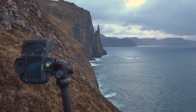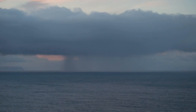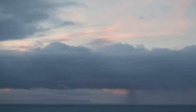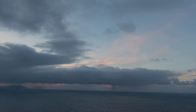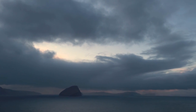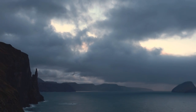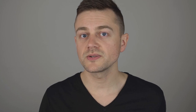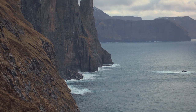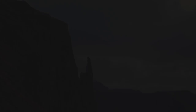I decided to find myself a good spot where I could have some foreground and use the shoreline as a leading line towards the cliff. I wanted the sun to rise just above the island in the background, but the weather in the Faroe Islands is extremely local and completely unpredictable. It can snow on one side of the tunnel and be clear sky on the other. Even though my three different weather apps predicted clear sky, we still got hit by a cloud of rain. But as they say in the Faroe Islands, if you are not satisfied with the weather, just wait five minutes. So with that in mind, we waited, and I did get enough light to get the effect I wanted.